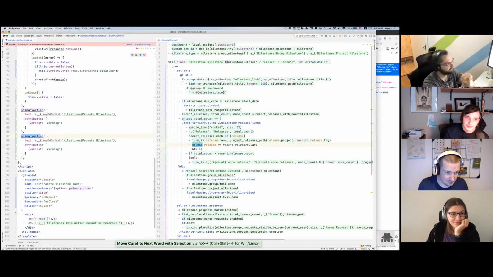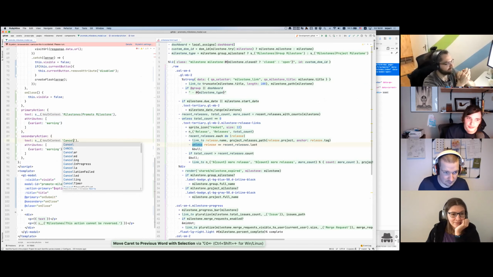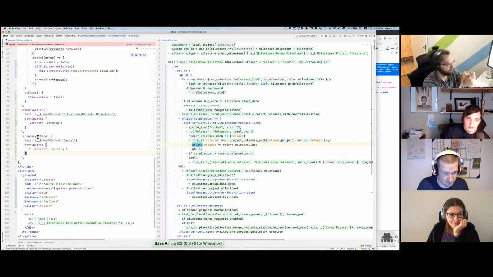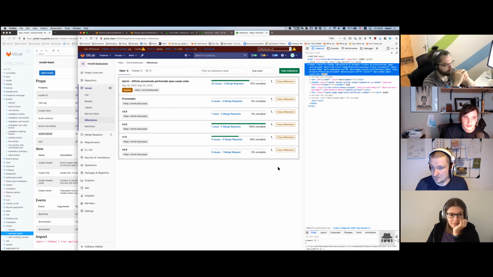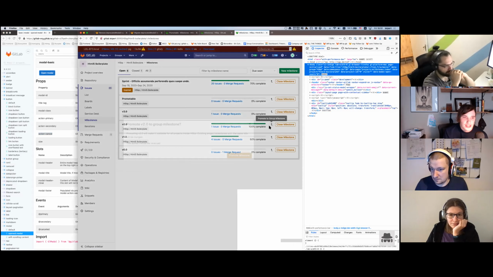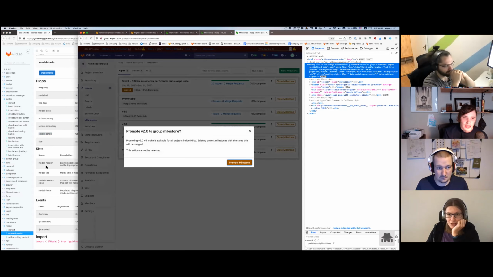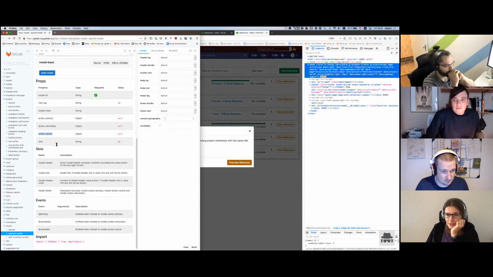I guess it's cool. And we have to tell it that it's going to close the modal and stuff. Well, we're already doing that, right? I guess so. Action secondary. Yeah. Oh no, but don't we want to do action cancel? There's an action cancel prop, it looks like. It should be action cancel.